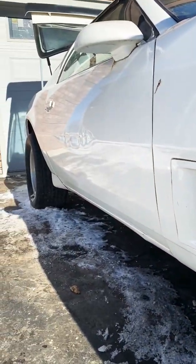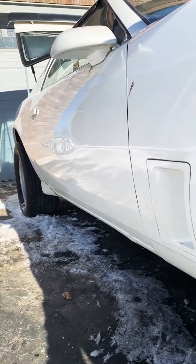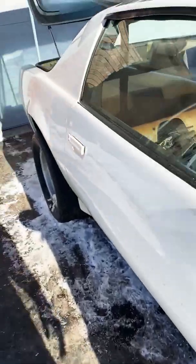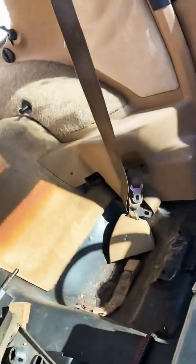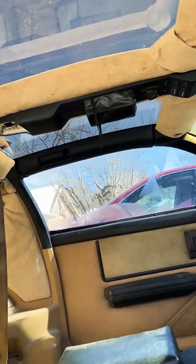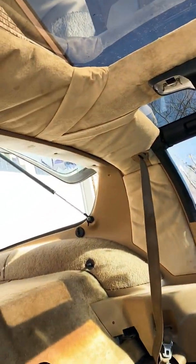People in shipping, hit that door to get that fixed. Paint's not the best, but it's a solid color. And for literally what we have into this build so far, it is a good solid base. Like, these floors are all solid. I pulled all that out of a U-pick yard for $100. It didn't come with anything. Buddy made the headliner. I kind of like it. It's good enough, considering I was not going to spend $400 on a brand new one.